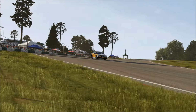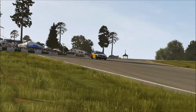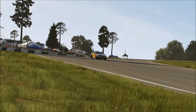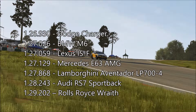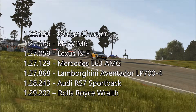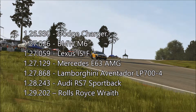And this car was rather surprising. Like I said, with the 4-wheel drive, it was well off the pace, barely keeping up with the Rolls-Royce at the bottom of the table. But with the build that's currently on it, it did a 1 minute 27.129. That was remarkably good. It's within touching distance of the BMW and the Lexus, not far off the Charger. There's only 0.2 of a second separating the top 4 cars.